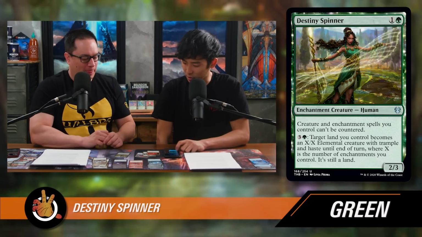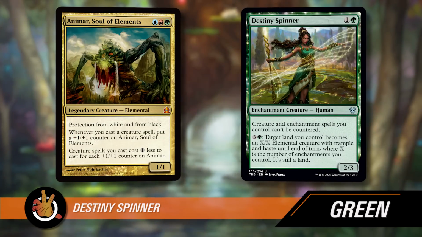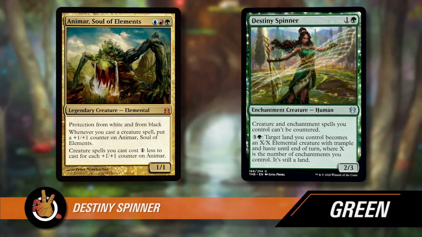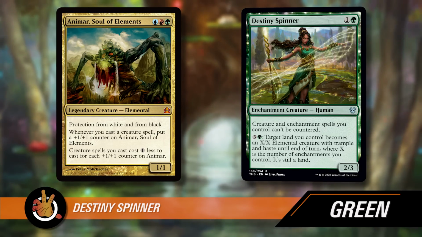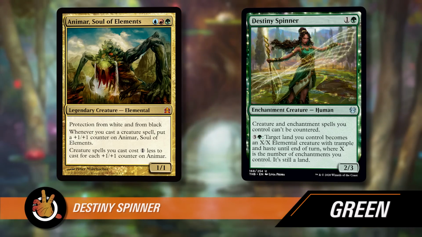Yeah, I mean, the Elemental part, if you want to make an Elemental deck, sure. I could see this better in a deck like Animar, of course, because again, you're trying to cast many creature spells. But otherwise, it just seems pretty good. Yeah, it's cool. It's nothing amazing, but it's an interesting effect. That top line of text is really what intrigued us the most.